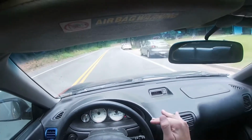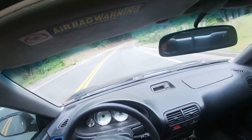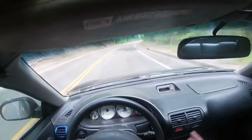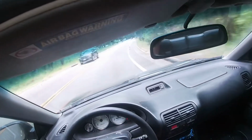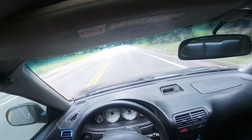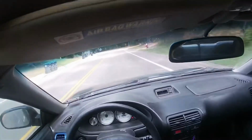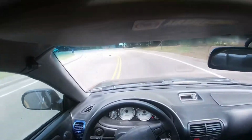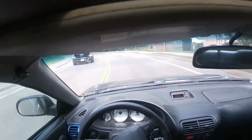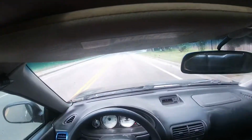You can see that it's warming up a lot quicker, so that's a good thing. So now the IAC, the idle air control valve, will get coolant in there, and that's what adjusts your idle and stuff like that for your air and your intake. So it all works together, and your throttle position sensor. So that's good. We got that right. So we'll come up here, go for a quick drive, and then we'll go home, and then we'll see that the thermostat's opened up, the lower radiator hose opened up, and let's see what the idle is. So I'm gonna pull over here real quick when we get up at the end of the road and see what we're looking at.